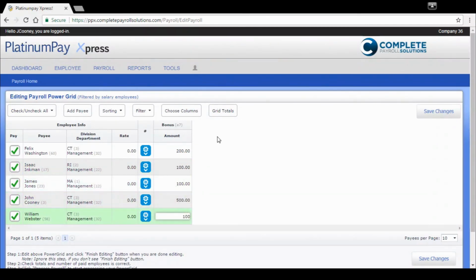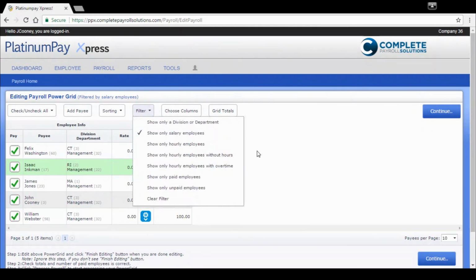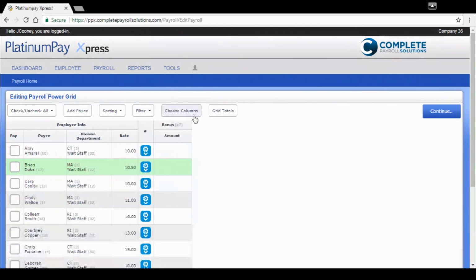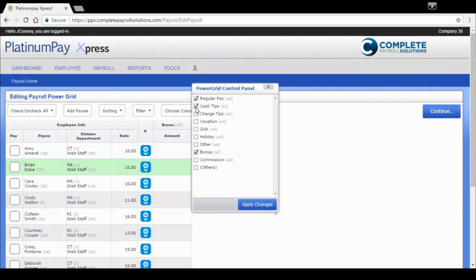All right. Always click on Save Changes before you proceed with anything, or changing filters, which is what I'm about to do. We're going to go ahead and clear that filter. You can see our bonus column is still available, so if we have bonuses to pay out aside from management, then you can. We're going to put those other columns back on. It's still saving all of the changes that we've done up to this point.